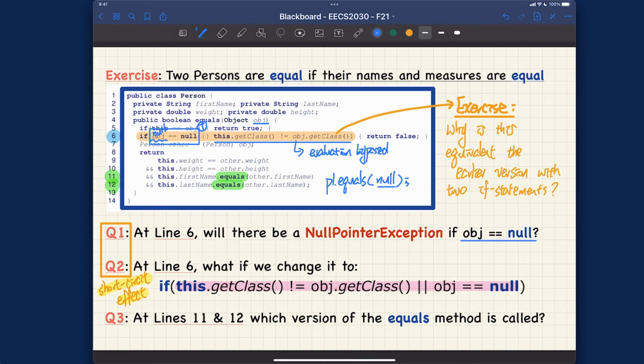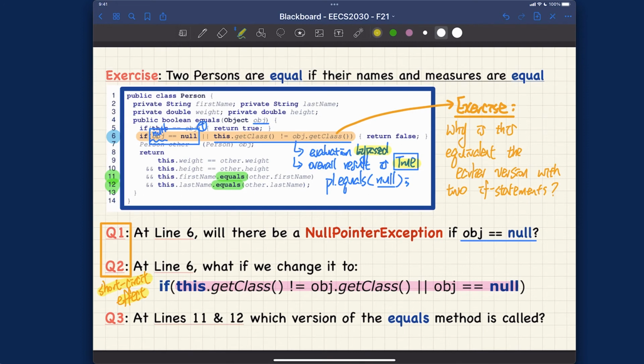And what's more, the overall result for the logical disjunction is true. Okay, so these are important notes: the evaluation will be bypassed, and the overall result will be true.